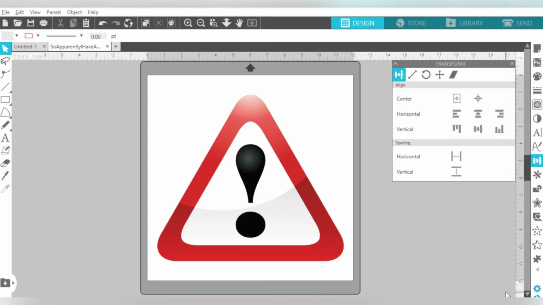Before we go any farther, let me just say that while tracing is really exciting and a very useful tool, there is one important thing to remember. Just because you can trace something doesn't mean that you should. Before you start tracing images, make sure you have either gained commercial rights for that image by purchasing them, or perhaps you have downloaded them from a royalty-free website. That sort of thing is okay.